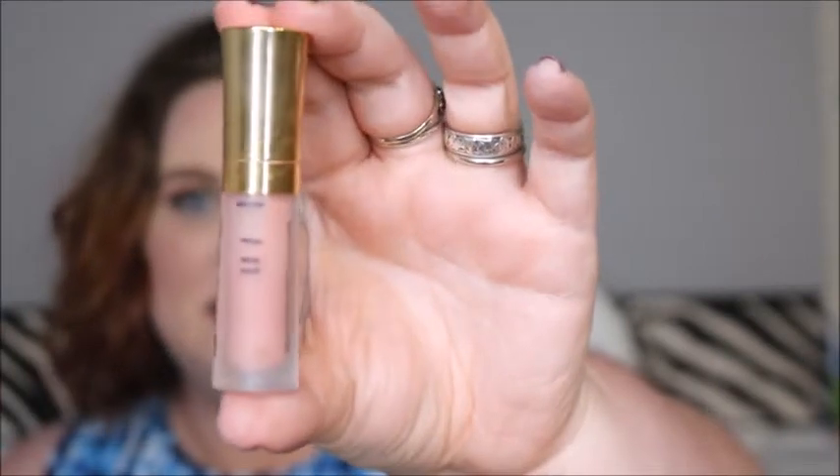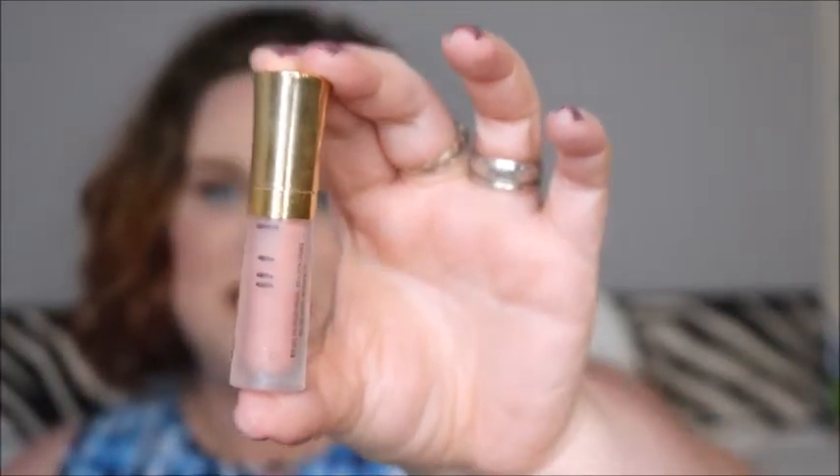Next I have the Verb Sea Spray. When I started it was up to here, and now we are a little under halfway. I think I can still finish this by next month — I did a lot of traveling this past month and I moved, so a lot of stuff that normally would have been worked on didn't get worked on. I also lost the Buxom Lip Gloss in White Russian but managed to find it. My progress on it admittedly sucks, but at least I have some progress. So hopefully by next time, now that I've actually found it, I can finally get under that X like I've been trying to do.